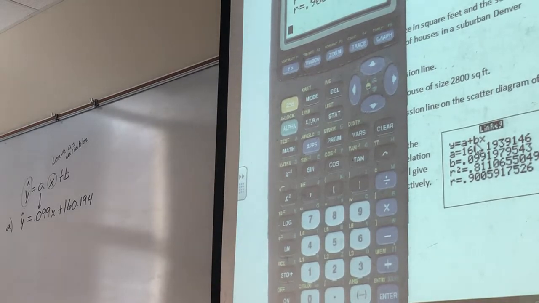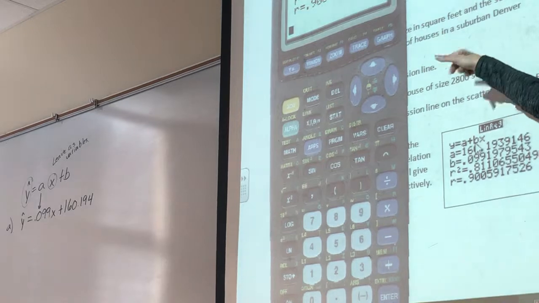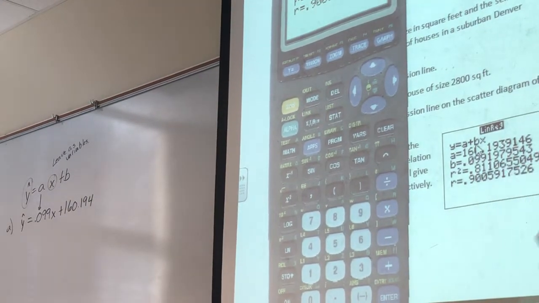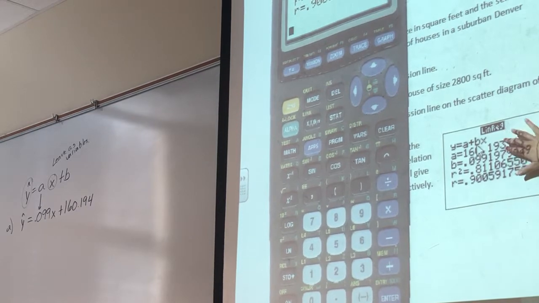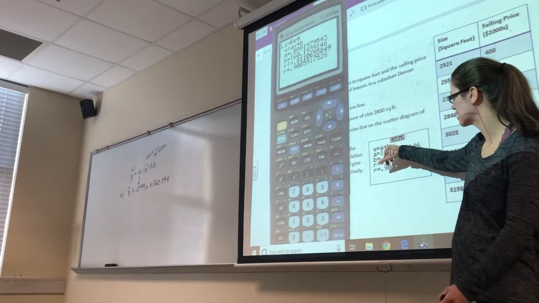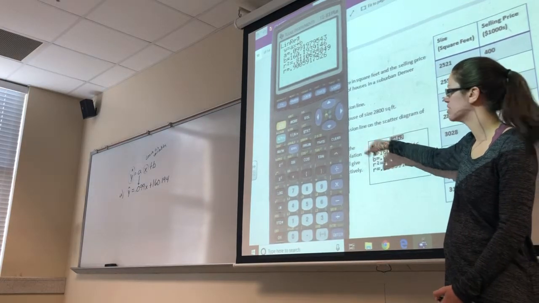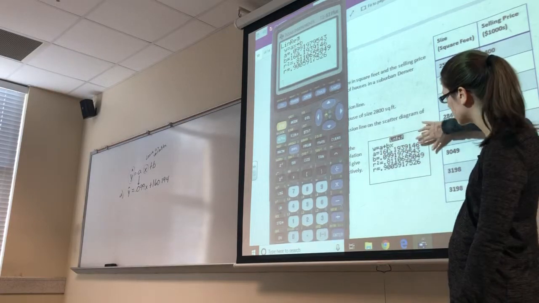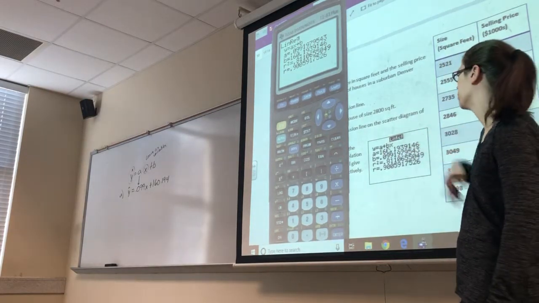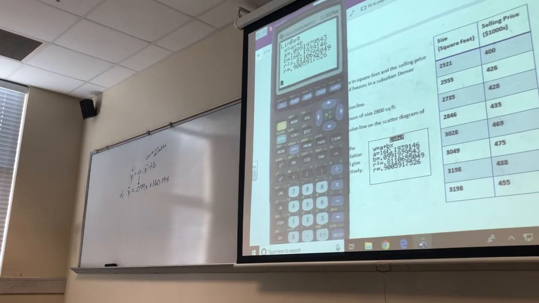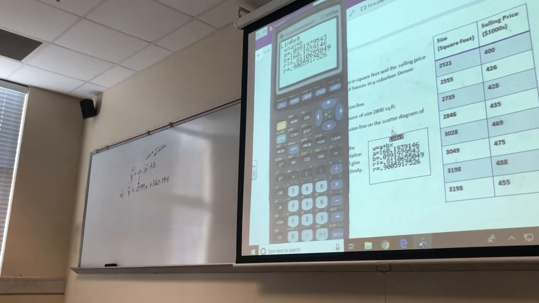So if you go down to, instead of doing number 4, when you do your stat calc, if you go down to number 8, it does linear regression as well. You'll still get your r and your r squared, but your a and your b are going to be switched because they write it differently. They put a plus bx. They put the x at the end instead of after the first term, so they just write it differently. That's why these 2 things are listed like that on your notes. So I never updated that.